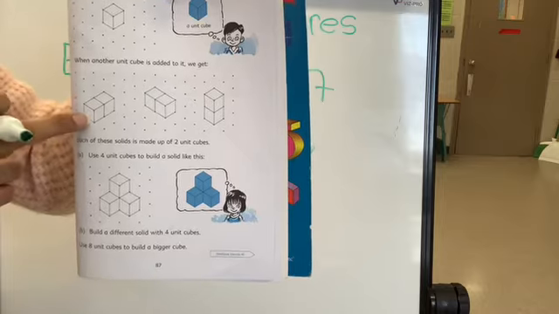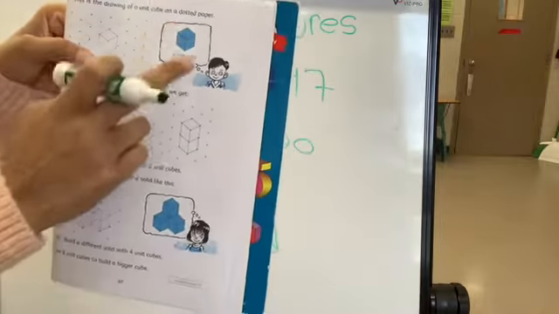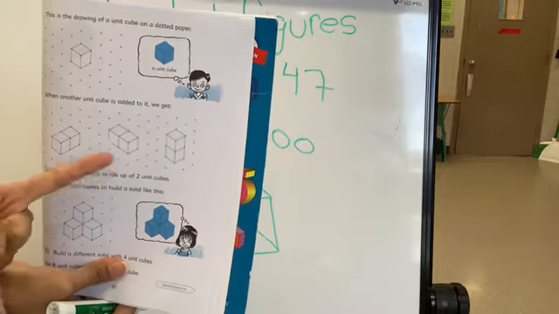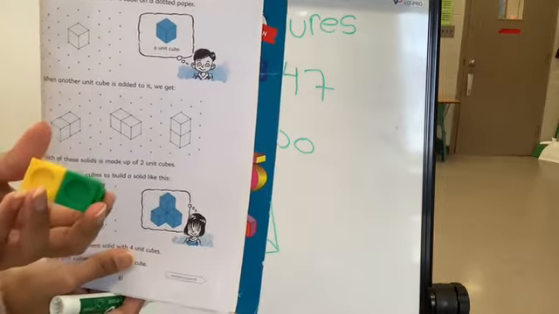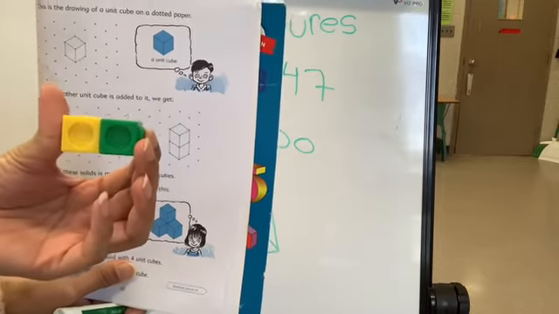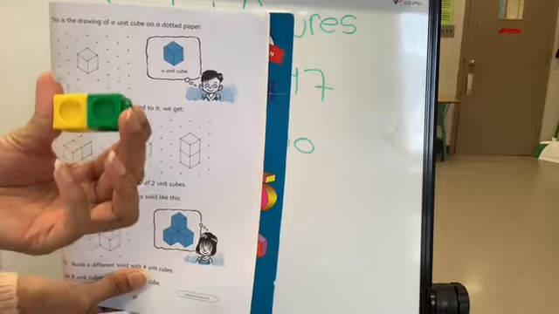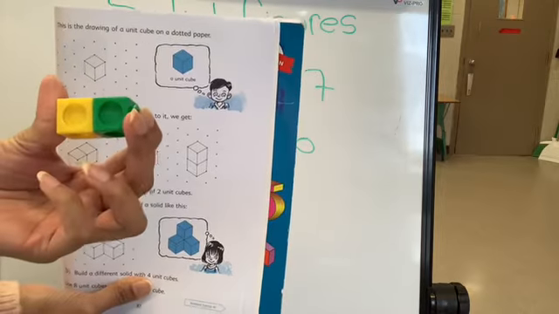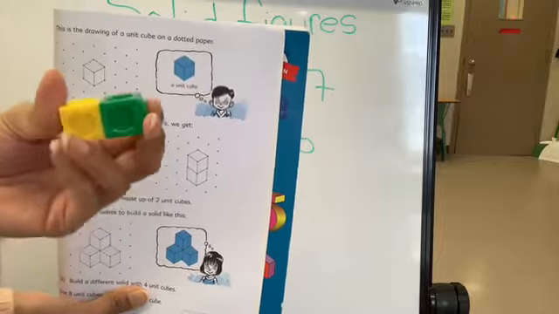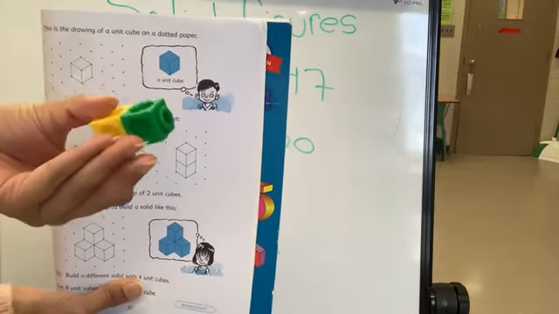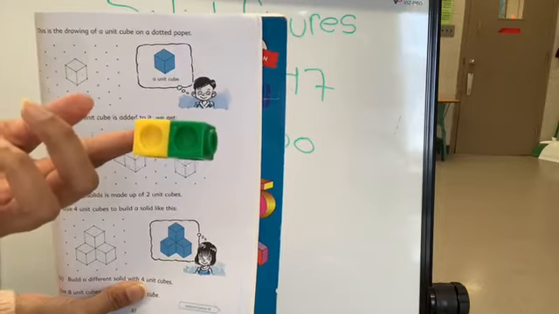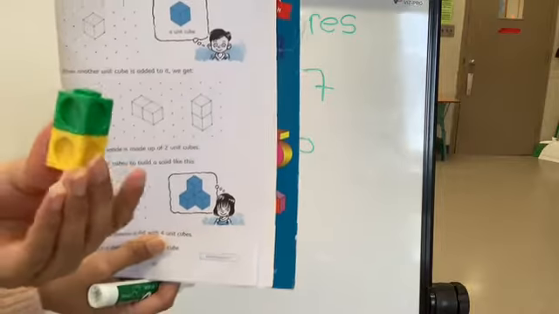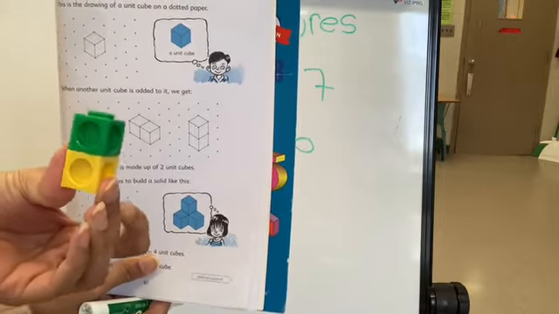So for example, if it has one cube is called a unit cube. 2 cubes, we can hold them in any way. So here's 2 cubes. I can hold them vertically, horizontally. These would be called 2 unit cubes. Okay, and grade 4s, if you have blocks, if your younger siblings have blocks, or if you have Lego, you can use Lego to follow this lesson, okay? So if you want to build these, you can use your Lego, or you can use your building blocks. If your younger siblings have building blocks, you can use those. So 2 are called 2 unit cubes.